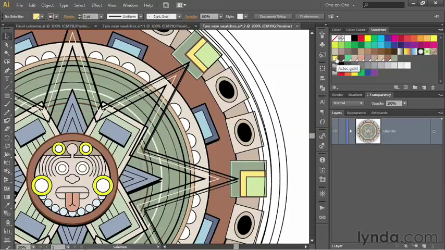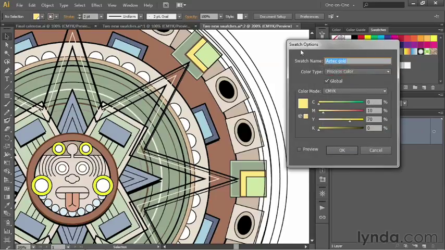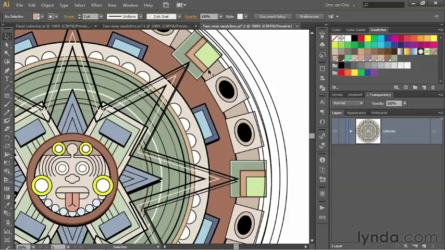And now if I double click on this color swatch to bring up the dialog box, I can change my color values. For example, I'm going to change the C value to 20, the M value to 40, and the Y value to 60. And now if I turn on the preview checkbox, I can see all of the linked objects change in kind. Now, obviously, we no longer have Aztec Gold, so I might as well change the name to, let's say, Texcoco Broth, and click OK. And now, of course, not only have I modified the color of the swatch, but I've modified the color of the linked objects as well.